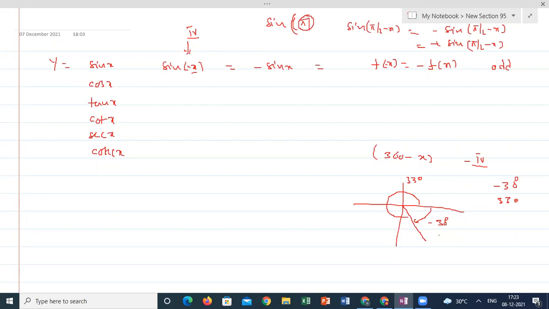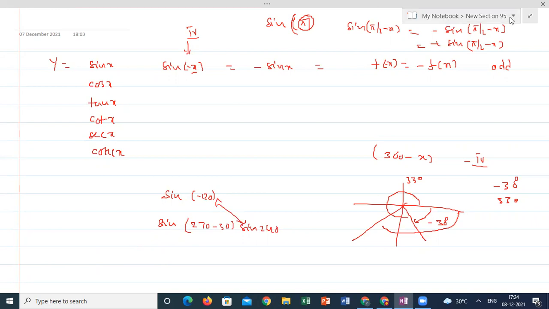Sir, I'm asking if it is sine minus 120. Sine minus 120 means what? Sine minus 120 means it is like this. That is, sine minus 120 will be equal to sine of 270 minus 30, which will give sine 240. Both will be the same. Check. If you are taking the negative direction, the same position will be obtained in the positive direction also in some place. You calculate sine minus 120 and sine 240, you will get the same answer.